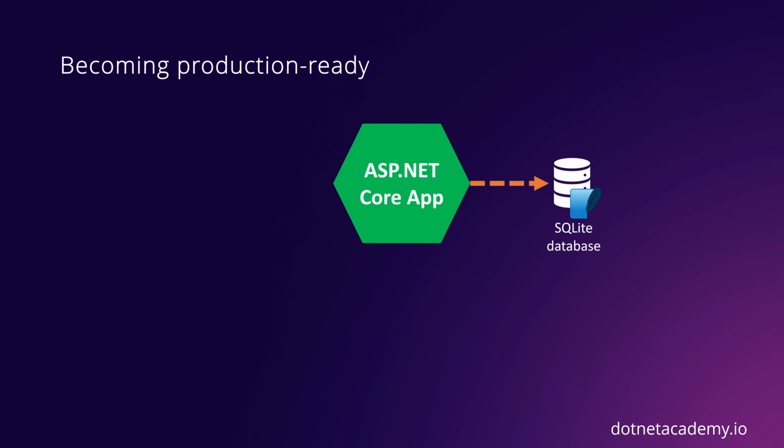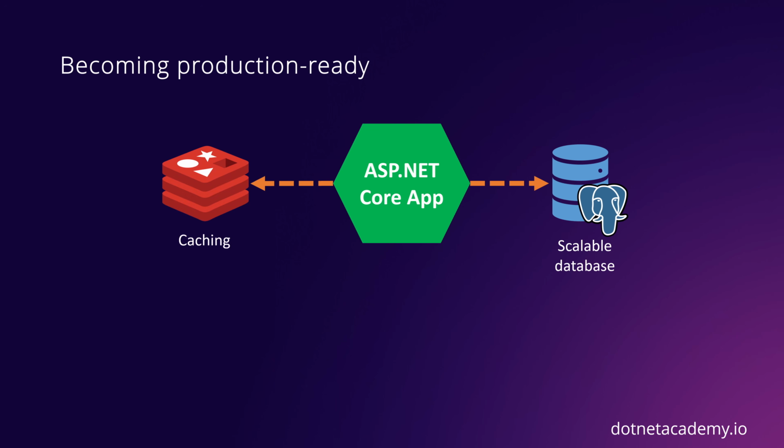We said that .NET Aspire helps you build production-ready applications. But what does that mean? Well, here we have an ASP.NET Core application which uses a lightweight SQLite database. The application runs great in our dev box, but it is not quite ready for production since it's missing a few key elements. A scalable database like PostgreSQL, which is ready to handle the increasing load as our application scales.